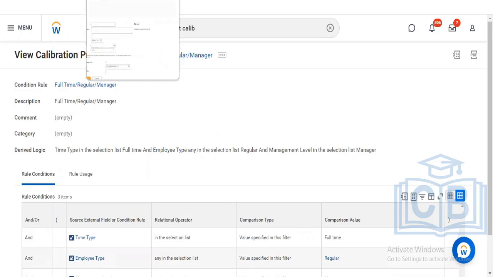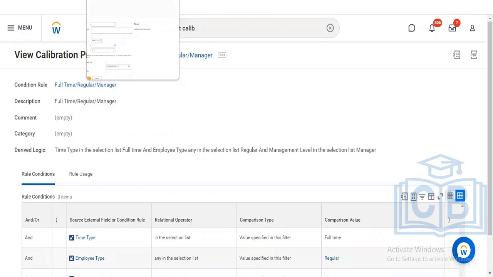Any doubt in this rule? Nope. The rule is quite straightforward. It's more like adding filters. Yes, correct. So mainly, see, this is just like I gave you an example. There can be different scenarios or different rules that your client may want. Right, so this is just a sample for which we can create it.